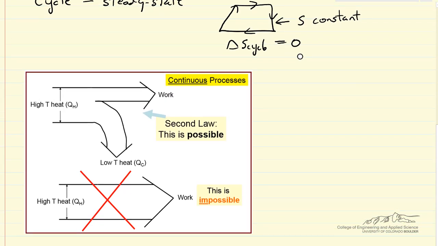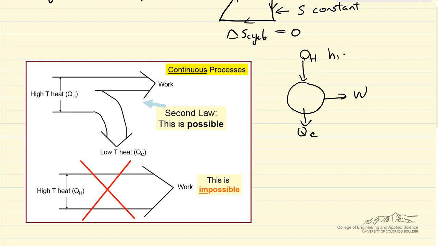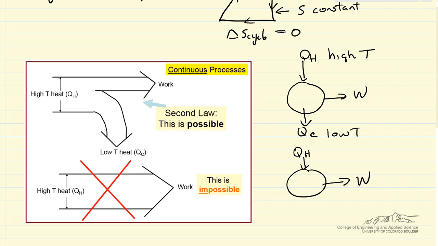Finally, let's look at an implication of the second law of thermodynamics. If we have a process transferring heat from a high temperature and getting work out, we also have to transfer heat to a low temperature reservoir. The entropy change is positive for this process. What we cannot do is transfer heat and just get work out — we cannot convert heat completely to work. In a continuous process, the entropy change of our system is zero, and the entropy change of the surroundings where we transfer heat from is negative, making the overall entropy change negative. So this is not possible.